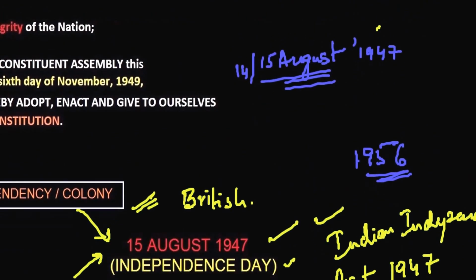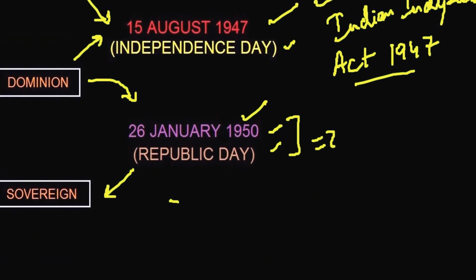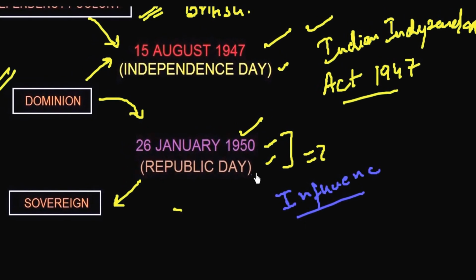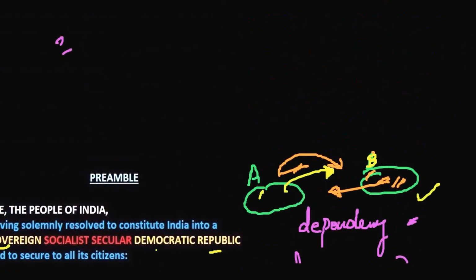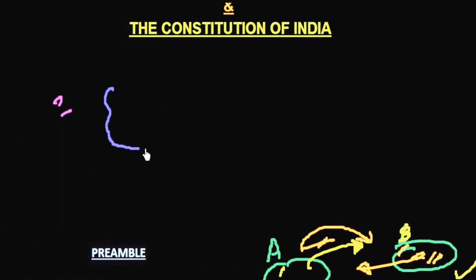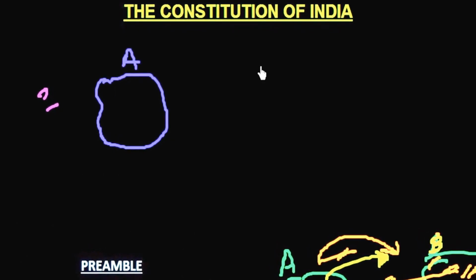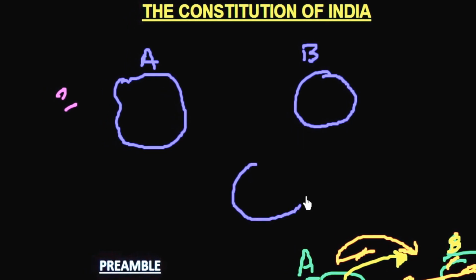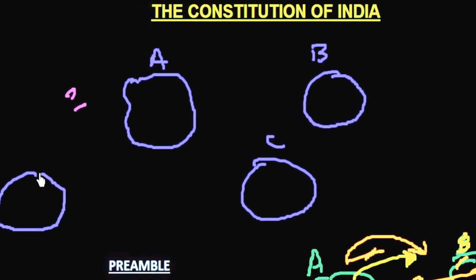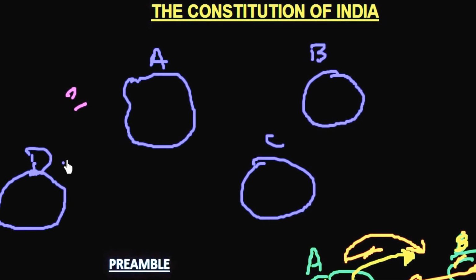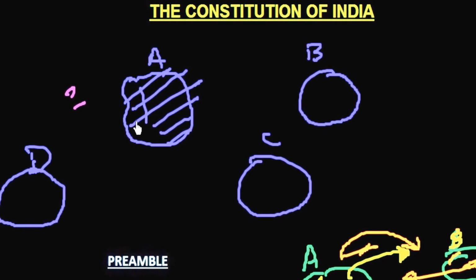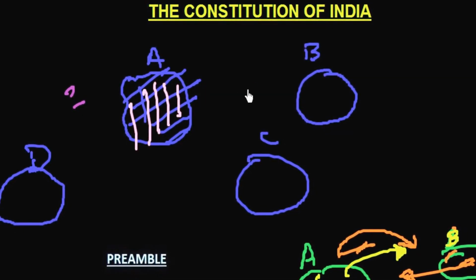Although we can say that sovereignty means to have full control or full authority over something, we cannot rule out pressures or influences from outside. For example, let's say this is our country A, and we have a government. There's another country B, or another country, let's say C, or there could be a political or pressure group, let's say D. So this is the main country, which we are saying is sovereign, and it is taking all its decisions on its own.